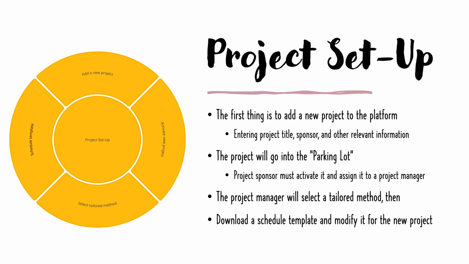Once that's done, the project goes into something we call the parking lot. That is the area where all the projects that are in the system will reside. But that project will be inactive. So basically, it's just sitting there. We cannot do anything about it until a project sponsor will activate that project. So whenever the organization is ready to start work on a project, they will go into the parking lot. The project sponsor, who has been named when we enter the project setup, will activate the project, and at that time we typically assign it to a project manager.